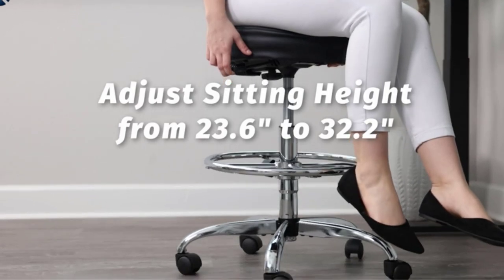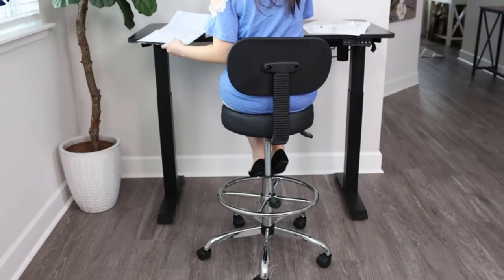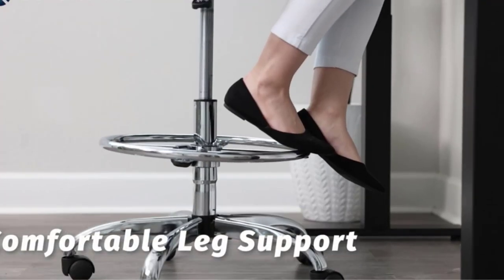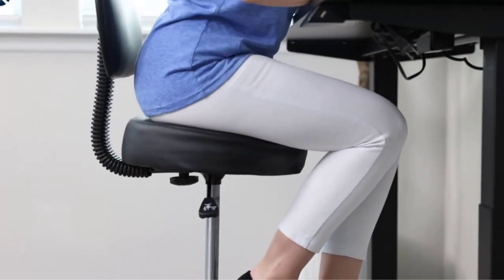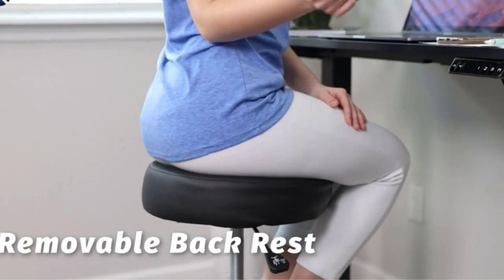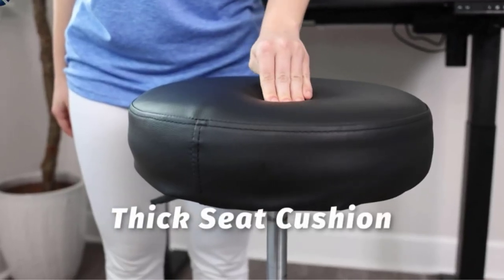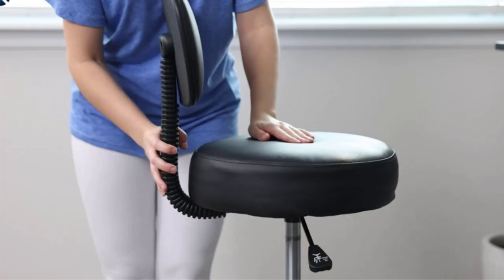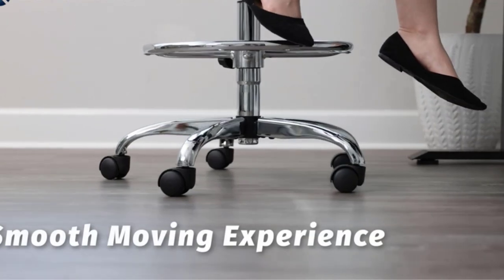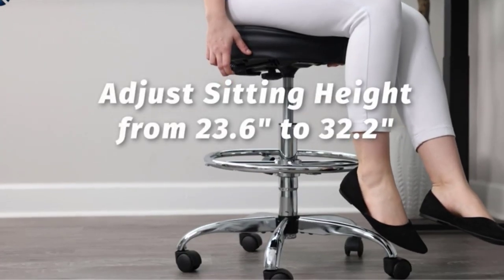Pros: The rolling stool's cushion is PVC made and sponge padded for comfort. A wide and stable base lessens the possibility of toppling over. Five strong wheels for smooth mobility. Does not scratch any surface or floor. Has a large capacity of 250 pounds. The upgraded joint at the bottom helps prevent breakage. Mimics the human spine's shape for added comfort. Produces less noise for smoother movement and low disturbance. Cons: Footrest may wear out over time. Back support may bend.